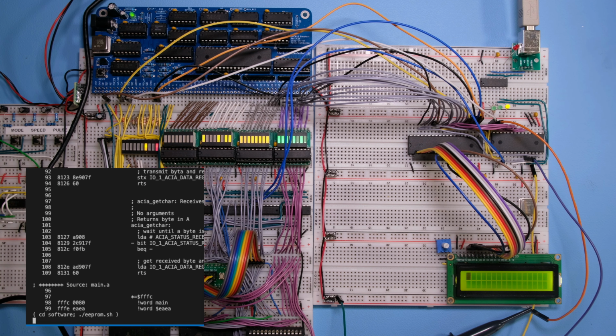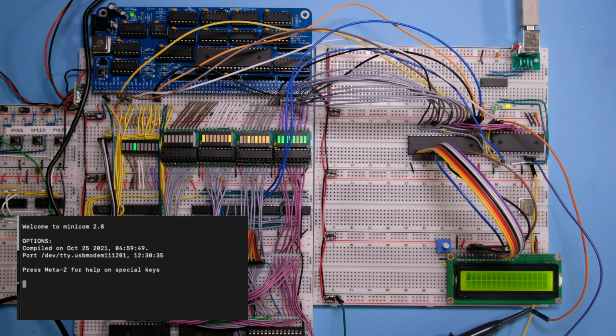Okay, so let's program the EEPROM and see what happens. So the computer has reset, and it looks like in our terminal we don't have any hello world appearing. But if I type keys here, we can see that they are correctly echoed back to the terminal, and we can also see them here on the LCD. So what happened with the initial hello world string?